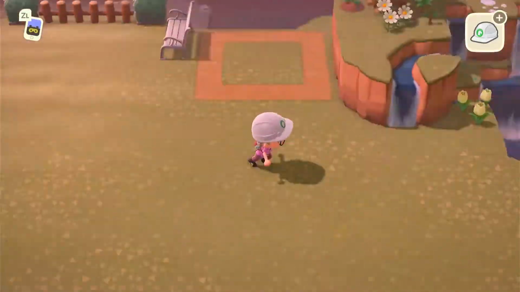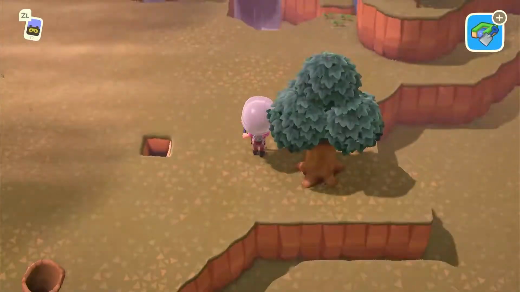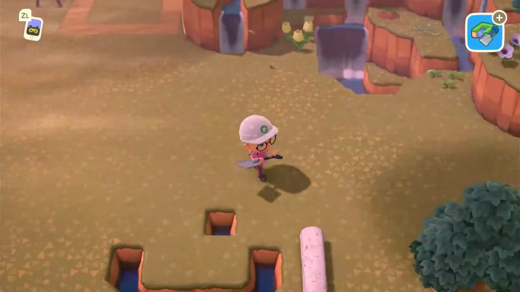At first, when I started decorating Lily's yard, I wasn't actually too sure what I wanted to do, so I threw a few things down and then started making this little pond away from where her house was so that she had a little area to look out on.